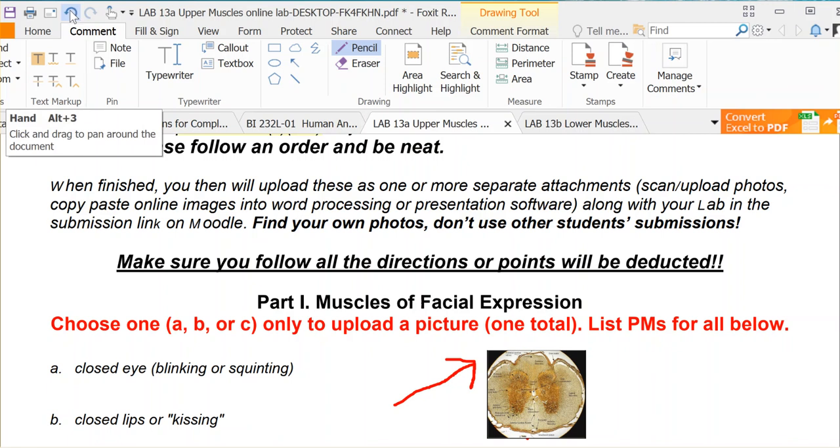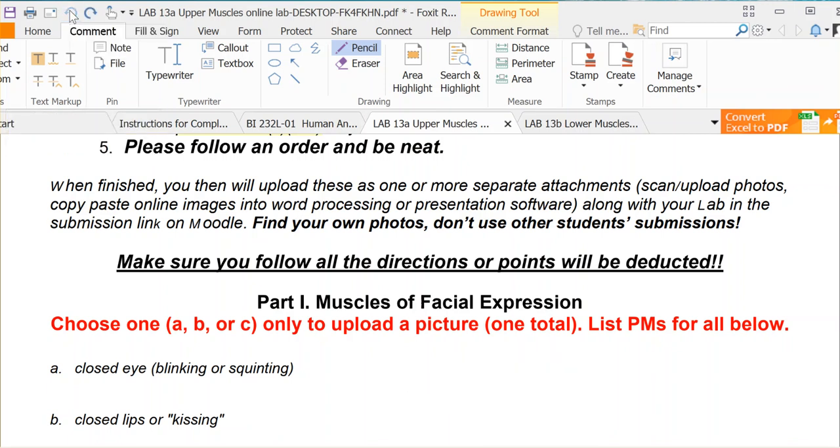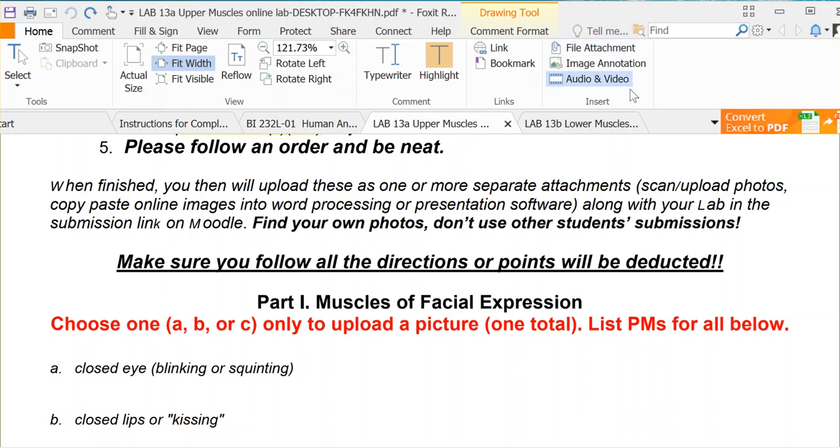All right, so I'm gonna undo inserting that picture. Undo. There you go. So that's kind of how you do. You use the Home image annotation, and just do your best about trying to mark things or indicate to me.